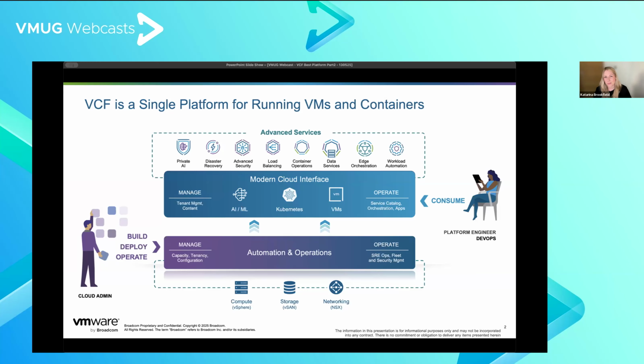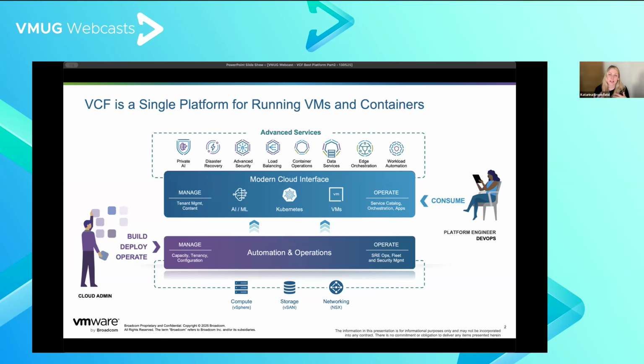But when we talk about cloud experience and a private cloud, you usually have two personas. On one side, you have cloud admins and VI admins, the administrators responsible for the infrastructure. On the other hand, you have the consumer. This can be the DevOps team or platform engineers, or anyone interested in that kind of self-service experience. And that's exactly what we are trying to build.